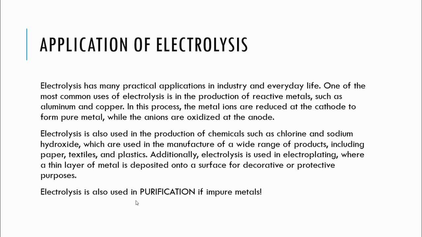One of the most common uses of electrolysis is in the production of reactive metals. I saw it online that they say production of metals, but you cannot use electrolysis to produce just any metal. It is not possible to use electrolysis to produce mercury, or to produce gold. No, it is for reactive metals.